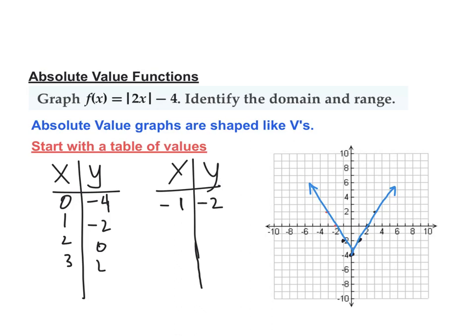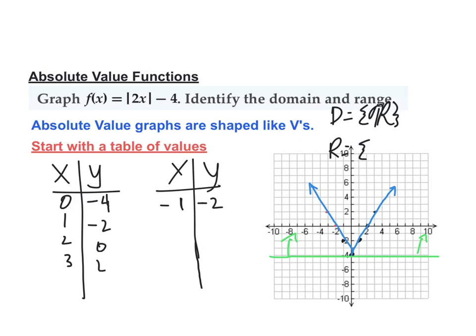2 more things we have to do. Boundaries. We have to do the domain and range. Are there any x values not on the graph? No. If I move to the right, will it always hit the graph? If I move to the left, will it always hit the graph? Yes, so the domain is all real numbers. For the range, does it always hit all the y's? No. Where is there a boundary? -4. So down here, -4, I have a boundary. It never drops below that line. So my range is going to be what?